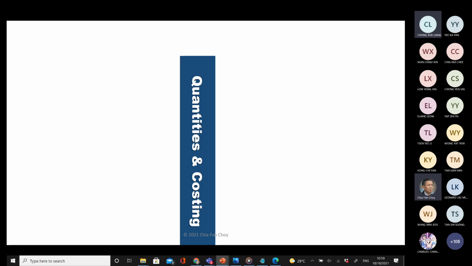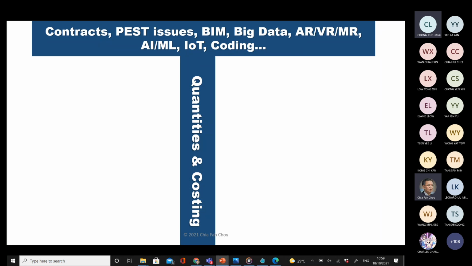Traditionally, this is the way we talk about skill. Let's say you're a quantity surveyor, so you just learn quantity surveying deeper and deeper and deeper. But to survive in the new world, we need the T-shaped skill. T-shaped means you have your specialized professional knowledge deeper and deeper, but at the same time you broaden your other skills as well.